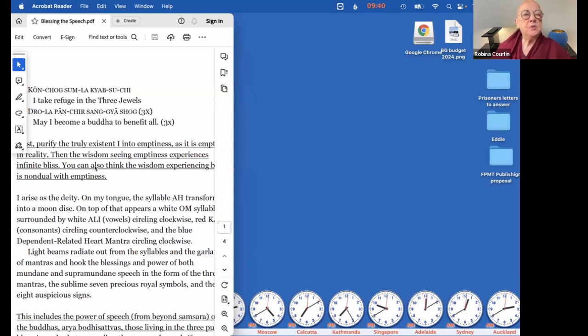And we need speech. This is what the Buddha manifests in a body and manifests the subtler energy called speech. And that's what we need most. If we don't hear the Buddha's advice, we can't do a thing. So speech is incredibly powerful and we need it in our lives.